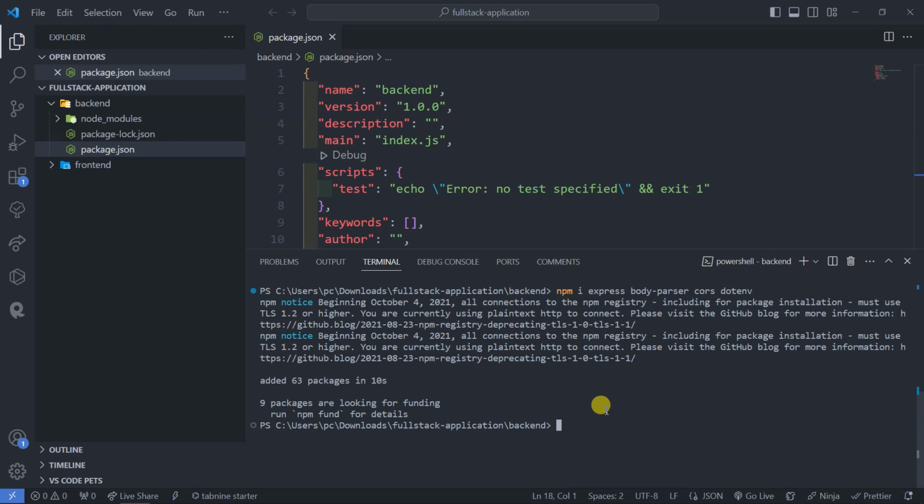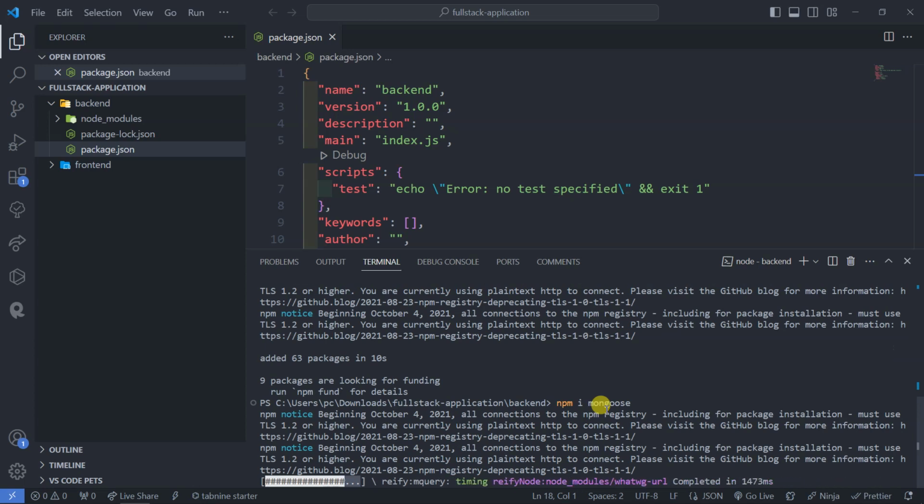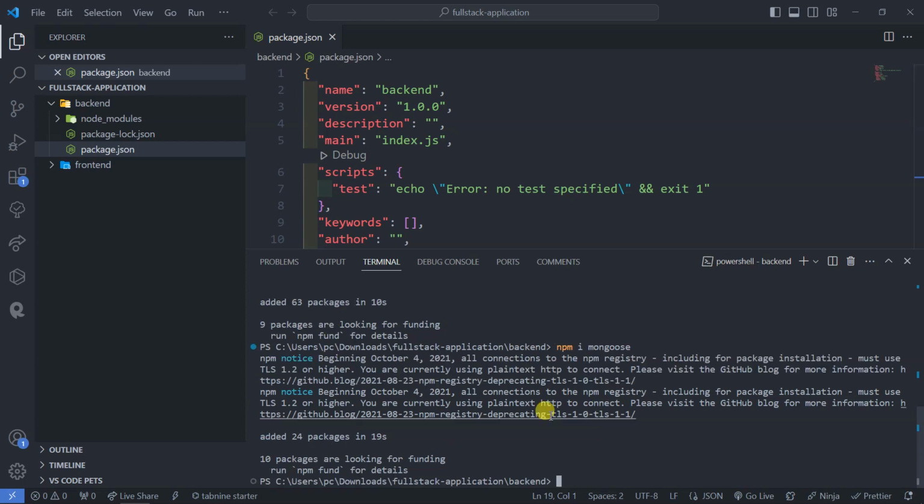Then we need to install one for our database, which can store our data. That one will be npm install mongoose. Mongoose is a framework for MongoDB. Okay, mongoose, like this. Press enter. It will enable us to connect our data from an outside server directly to our application without any problem. So like this one will be installing. Good, now everything is well.